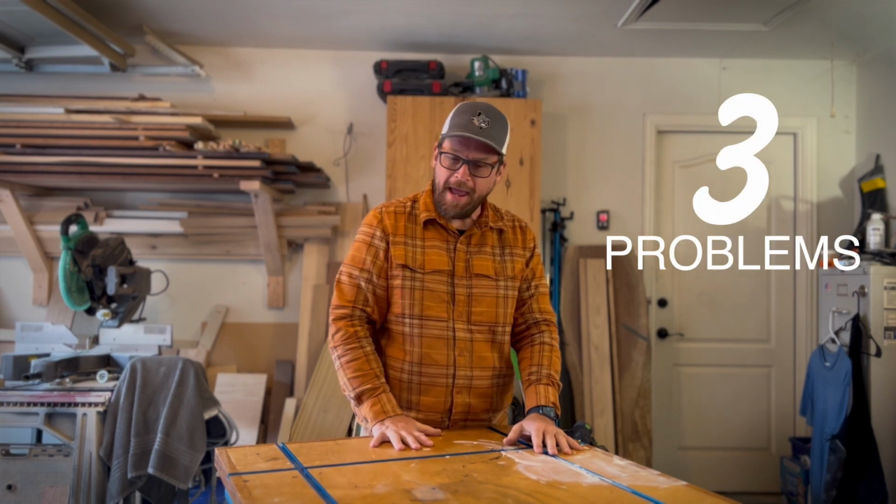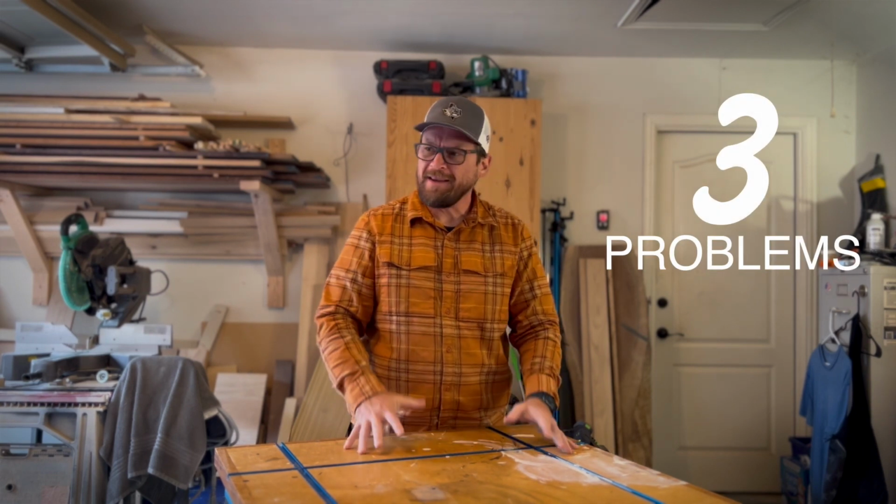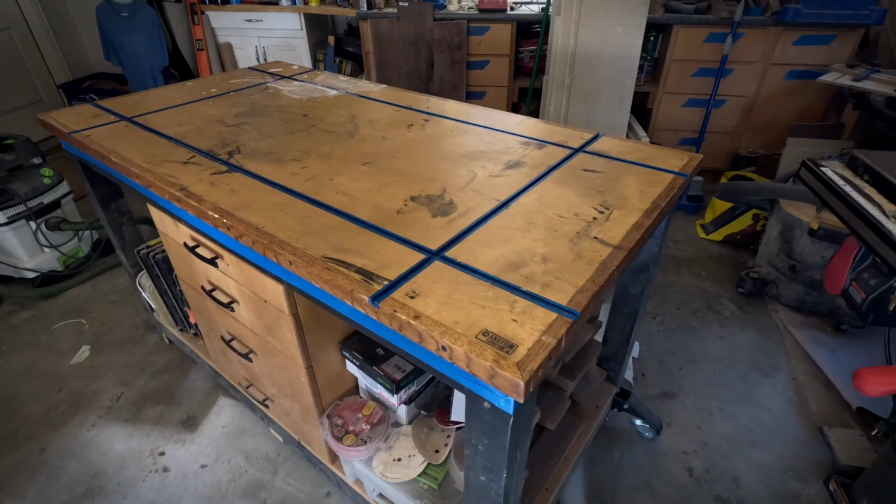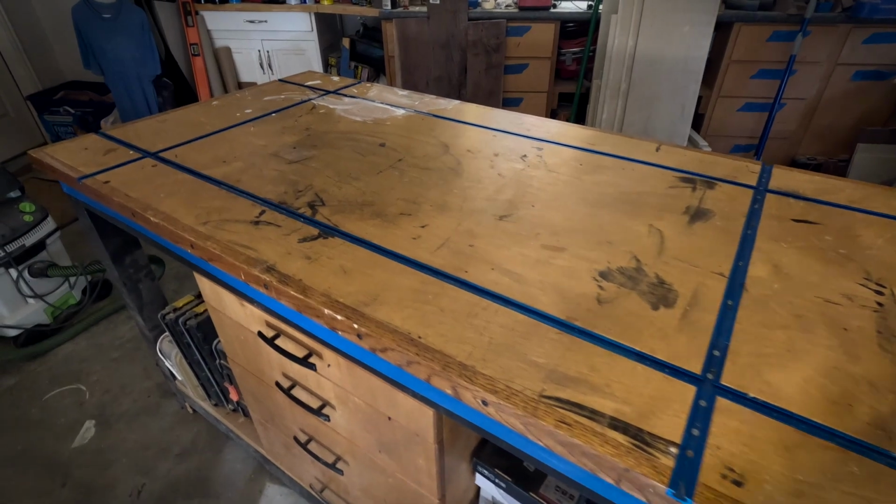Hey there, I'm Jason Ulsrud, and today I want to talk to you about 3 problems that I've had with my workbench that really caused me a lot of frustration and headaches over the last 3 years. Now, in all fairness, I built this bench a couple of years ago when I was just getting into woodworking, and I really didn't know what I didn't know.